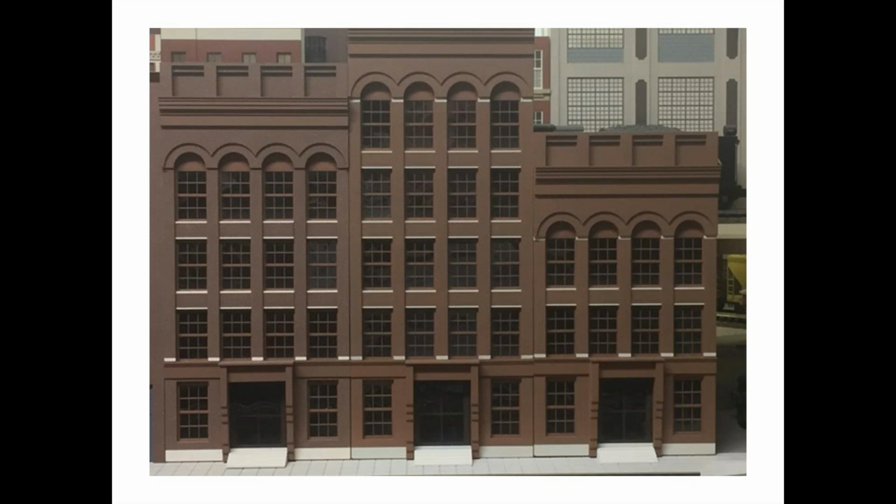So this goes to the first slide. The first slide shows how we can vary a theme. Our original model of the D.F. Stauffer Biscuit Company of York, Pennsylvania, a 4-story building that has been raised, has evolved into 3 to 6-story variations. 5 and 6-story shadow boxes are shown to the left of the original 4-story right side element of the D.F. Stauffer building. That's what this slide is. John, next slide.